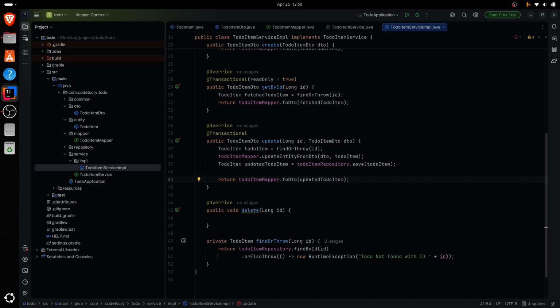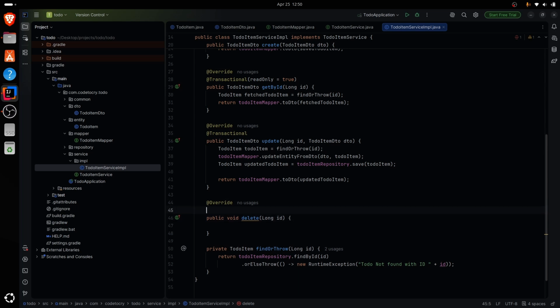Now finally we will go to the delete method. Again add the transactional annotation here, @Transactional. Now we want to delete the to do item with the provided ID.